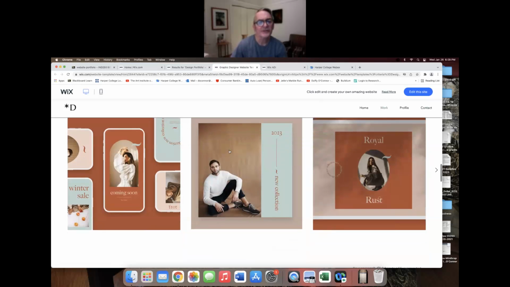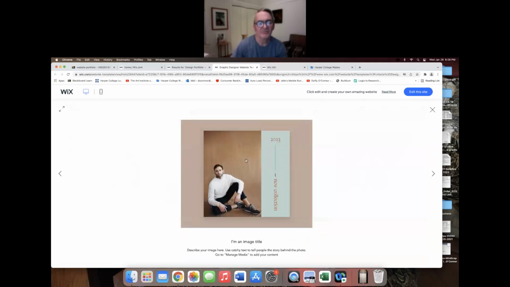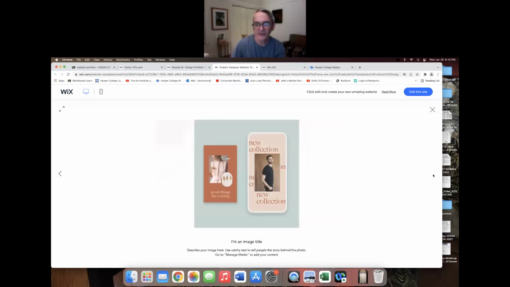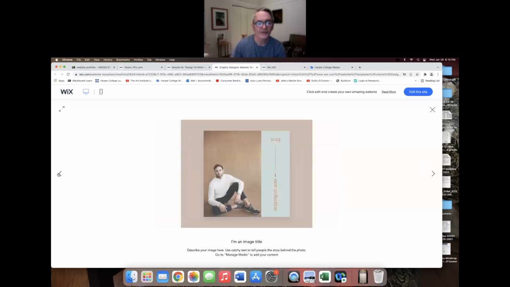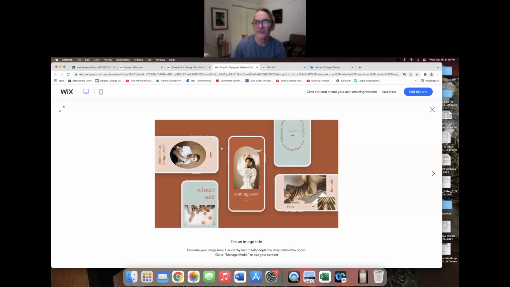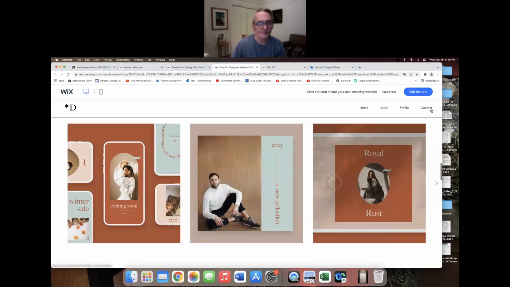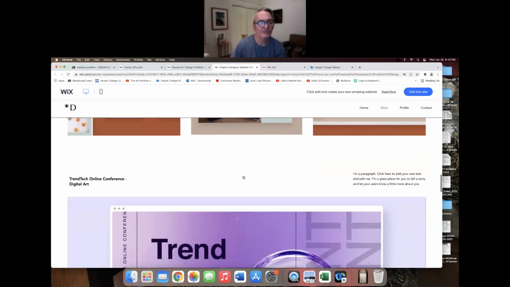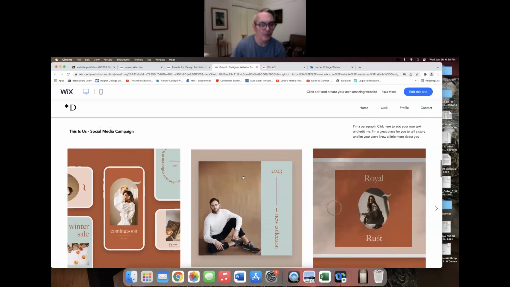So with these different sections, each of these might be a different portfolio, or this would allow you to scroll through with these left and right arrows. When you have an image, this would be one project.